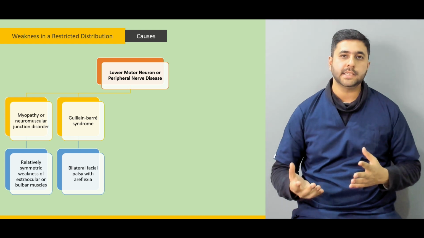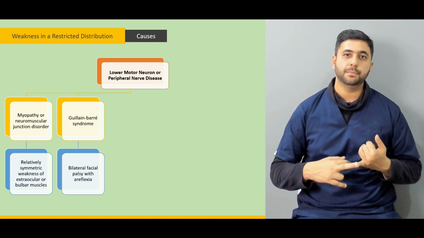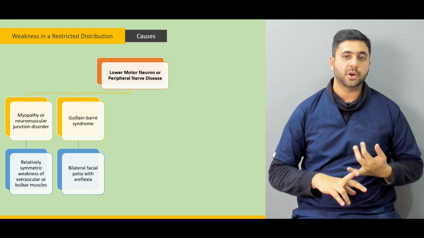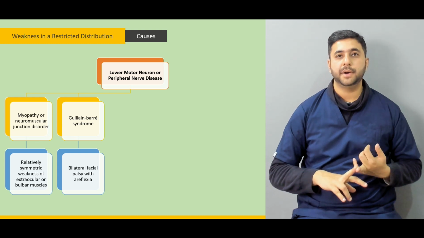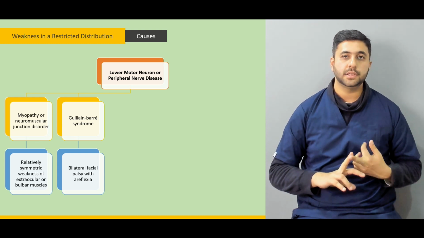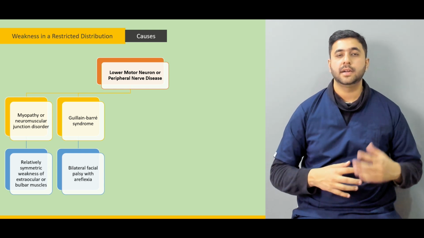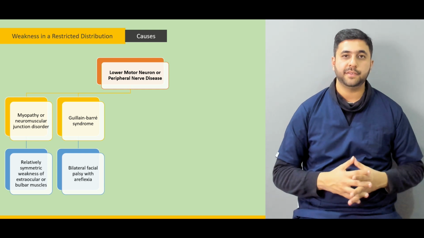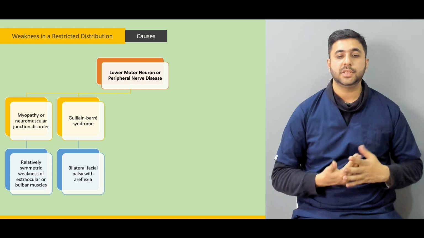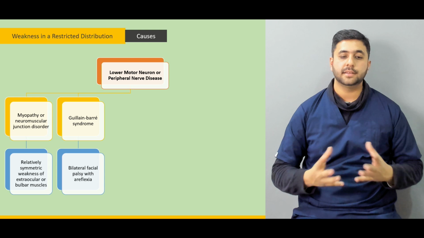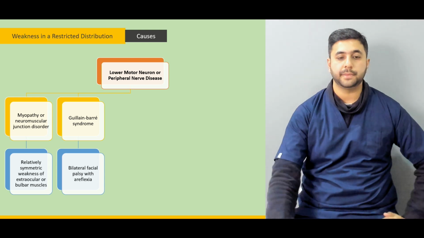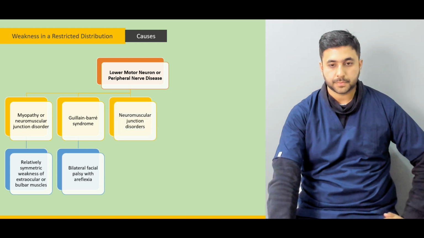There are very few conditions that can give rise to bilateral facial palsy. One important one to remember is GBS, or Guillain-Barré syndrome. The other one, especially in the United States, in certain states like Connecticut, is Lyme disease, which is very much prevalent there. So Lyme disease and GBS, or Guillain-Barré syndrome, are the conditions which present with bilateral facial paralysis. These are the major ones.